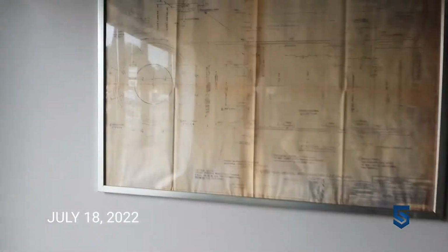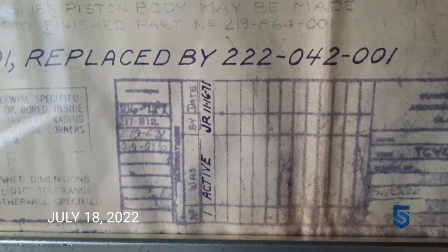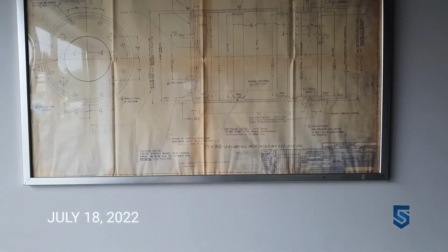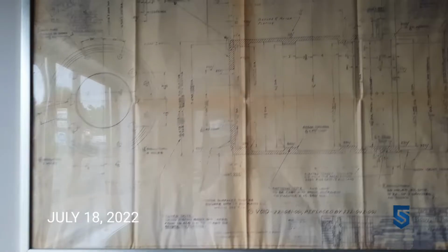Another little piece of history here. See if I can find a date for you guys. I don't know. I mean, it says right there that it was active on 11/16/71, but I feel like I saw something from the 50s on here. Oh, 64. You can barely read it. 12/20/1964. Anyway, it looks like it is a power piston, or the body, a cylinder maybe for a power piston. I don't know. I'm not real savvy with recips, but just an old blueprint from Clark Brothers. Pretty neat.